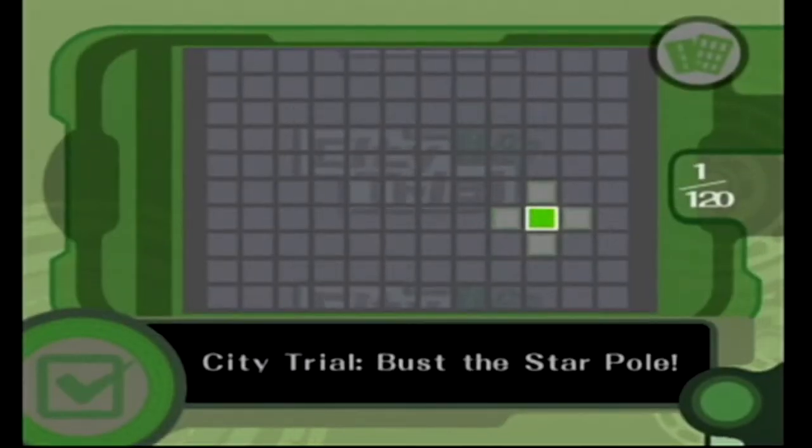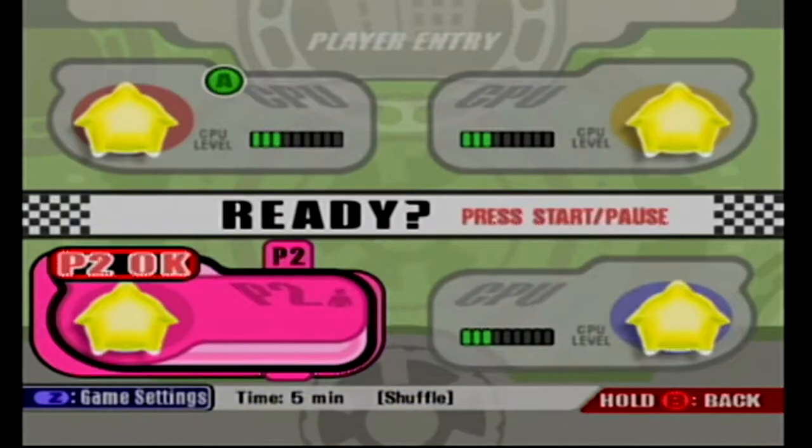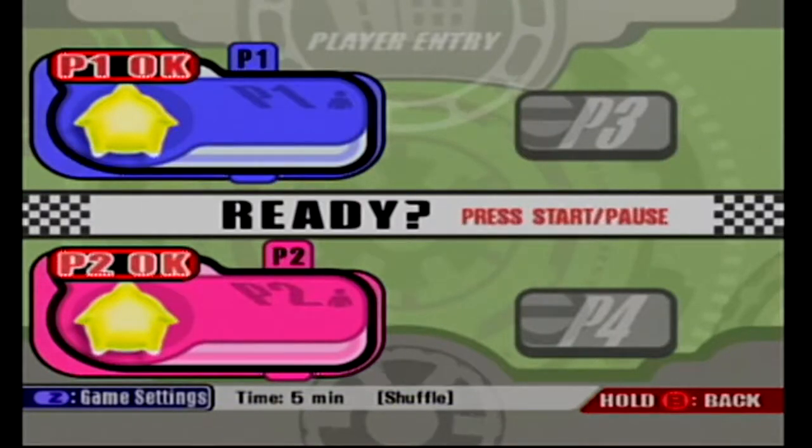But they're not. Bust the star pole, have all players simultaneously get off their machines and open up the pitfall in the forest. Okay, I totally forgot to even look for achievements. I was starting to do the tree one, but I didn't get it done. Oh. We can do the tree one later. Okay, I think for this one we should focus at the end. We should both need to be on a rail when the game is over.